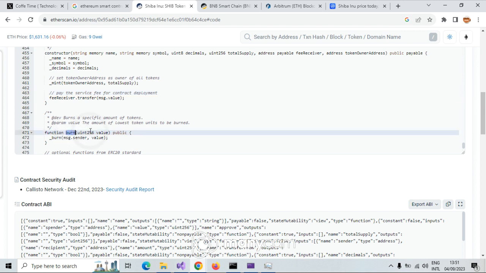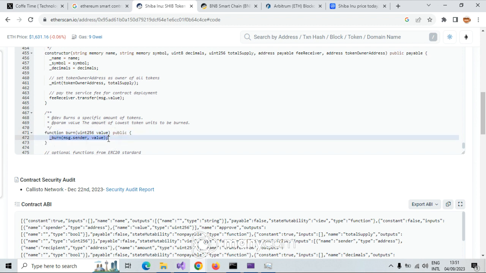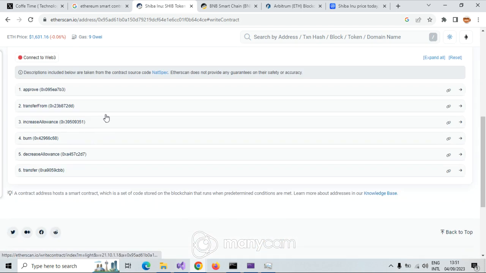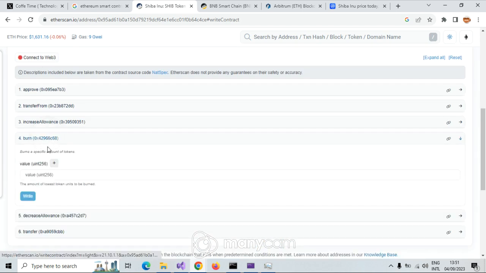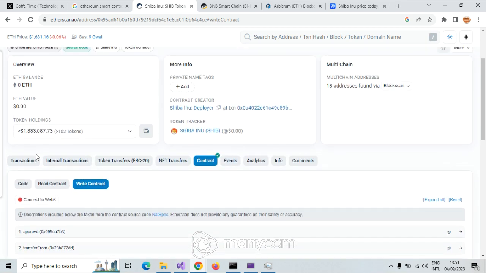And you see the burn function, which is public, and it says okay, I have 10,000 sheep, I'd like to burn them. It doesn't matter who you are, you go there, I say okay, I connect my wallet and I want to burn 10,000 sheep. Click, boom, where? Here, write contract. When I connect my wallet here, this system wants to know if I have sheep or not. I say okay, 10,000 or what, and then I'm going to burn my sheep. I'm going to make myself poor.